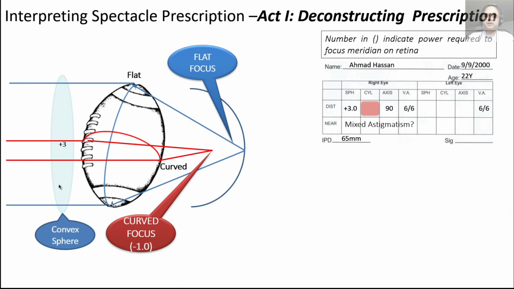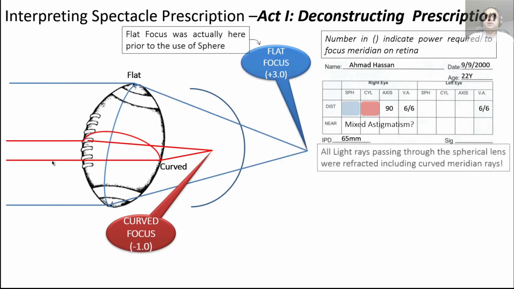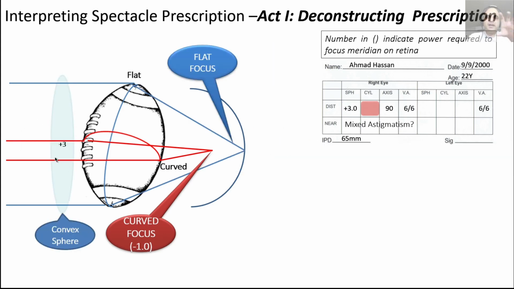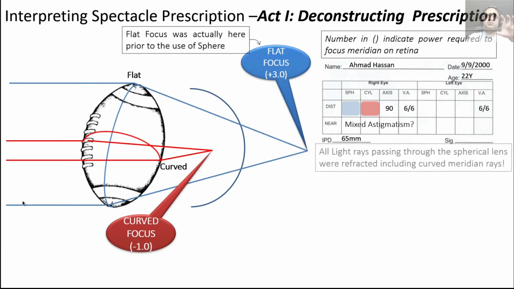Let's remove the sphere and see the magic happen. The problem with spheres is it not only acts in one direction, it will act in vertical as well as horizontal direction. Remember, the cylinders act only in one axis, whereas spheres will converge or diverge light irrespective of which axis the light is coming in from. So let's remove this sphere. It is obviously going to change the flat focus, and from the retina, because the sphere was adding power to the eye, once we release this, the eye would obviously lose power in the flat meridian.